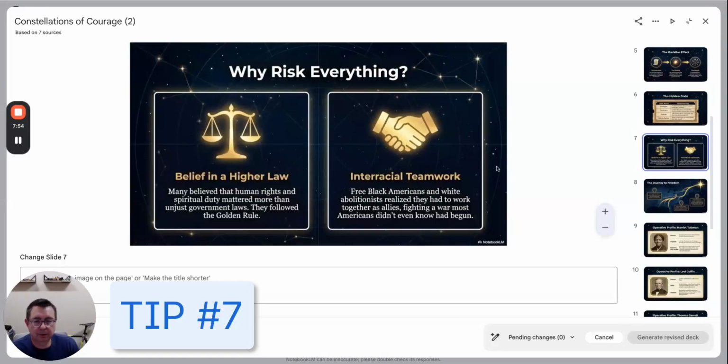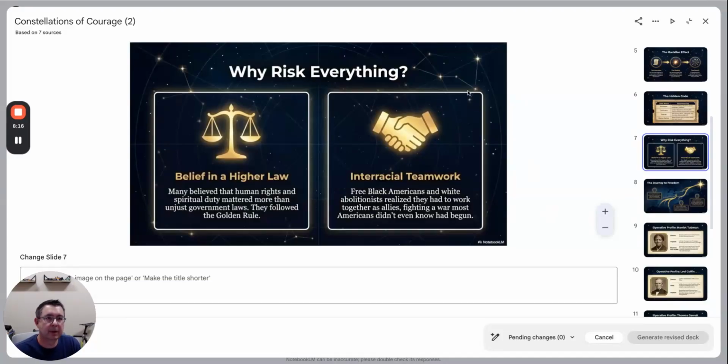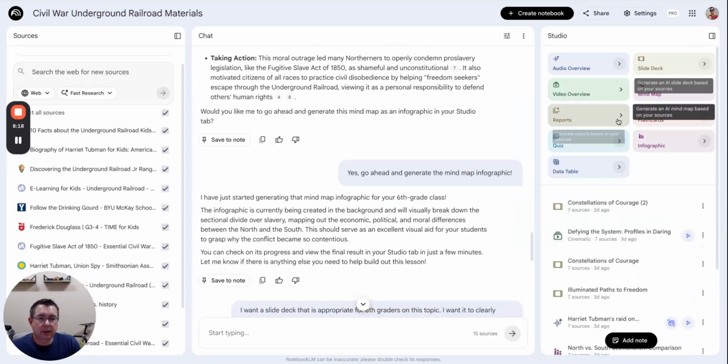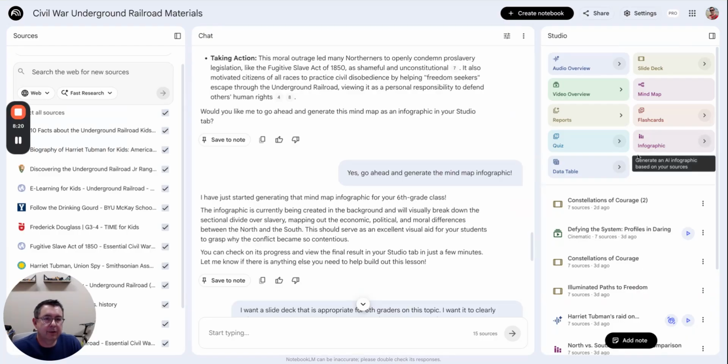Another tip, I don't know what tip number this is, but if you're using that feature and you want to create your own slides inside of this presentation, ask NotebookLM to make you a solid color background, because that way when you add your own slides, you can very much replicate the style by having the same solid color background. Whereas here, I can't really put this constellation background in. So that's most of what I have for you today.